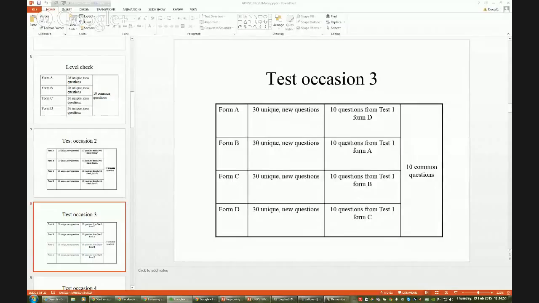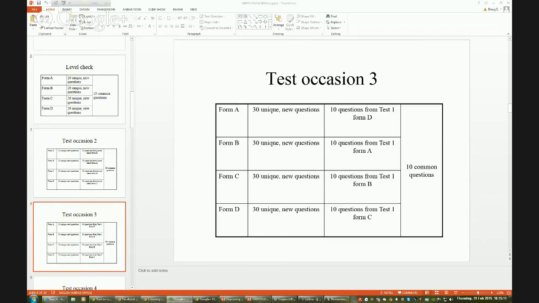The students who are taking Form A have 30 new questions, new things to listen to, plus 10 questions that everyone taking each of the forms gets.